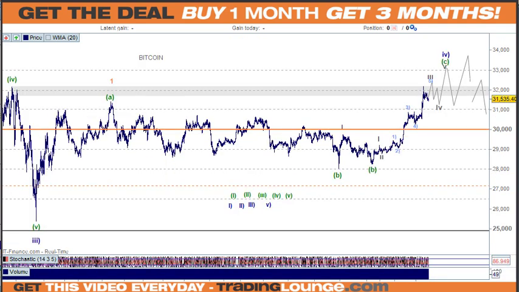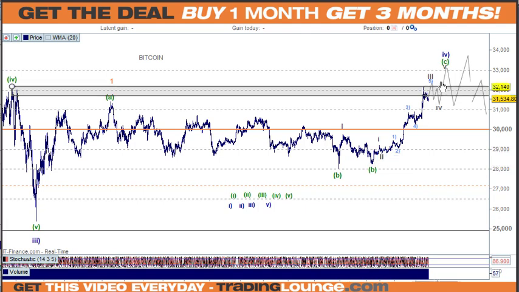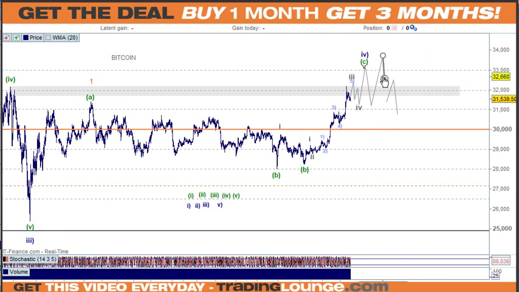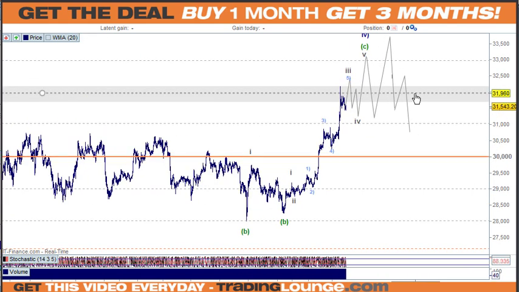Just to recap with Bitcoin here, I've taken wave B to here, and we're looking for 5 waves up here. We need to bring that in line with the SP 500 and the NASDAQ and those tech stocks. So we may need to use this wave 1 here, but on Ethereum and the crypto index, it's this low, but we may need to use this low to get the timing of the top here right. So when those tech stocks top out, then that will top out and we can take it from that point.